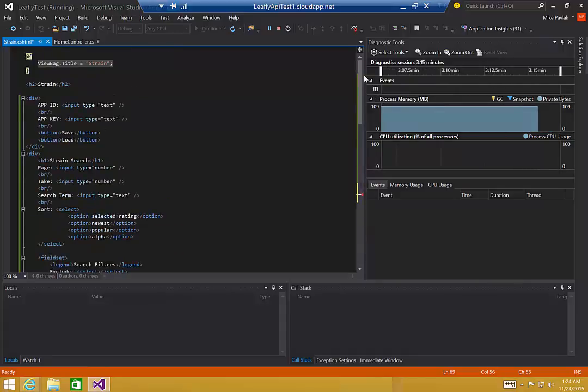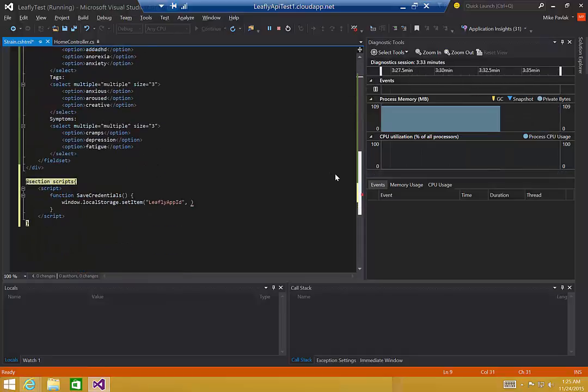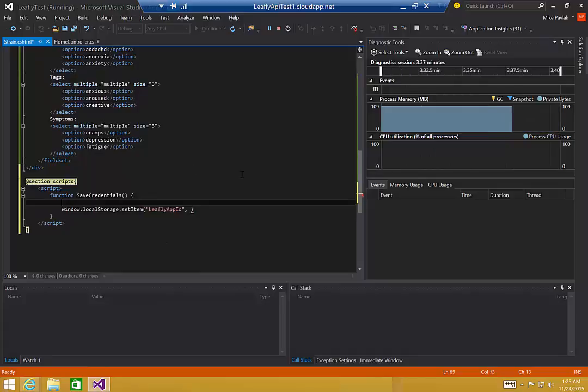Since we haven't got into the knockout part of this yet, where knockout lets us have data in the background that we work with, we would typically do something maybe with jQuery. I would add an ID onto this input and search for it and get its value and use that to set. If I were to do that, here's what that might look like.